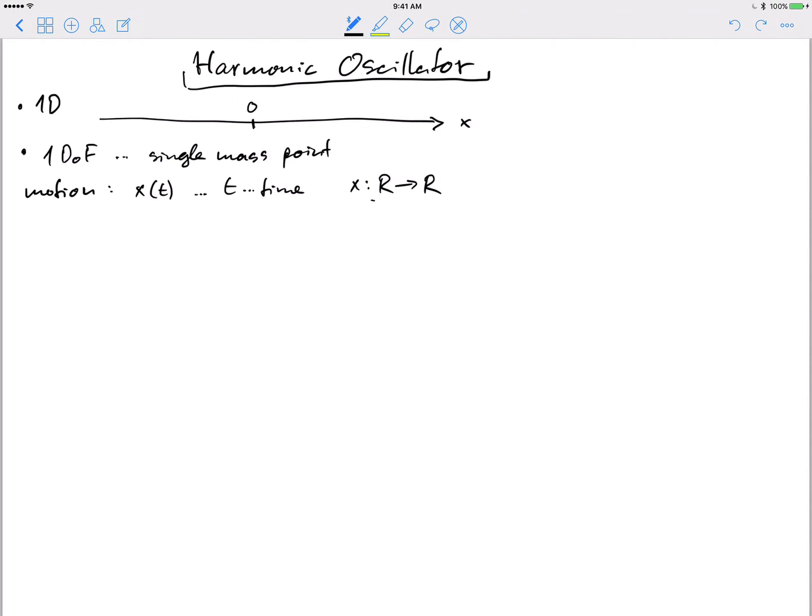So x is just a regular 1D function, right? That's the bread and butter of calculus, no multivariate business. So with any motion, I can visualize it like this, right? Start somewhere, then it does something, and that would be some motion, okay? Some function x. The only thing that it cannot do is go backwards in time. It cannot do something like this, right? That would not be a valid function because here the point cannot travel back in time. That's why.